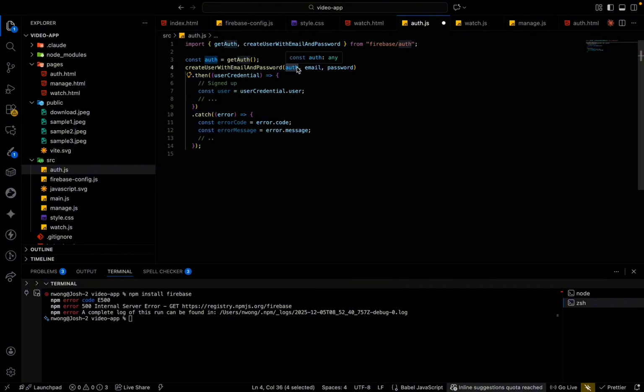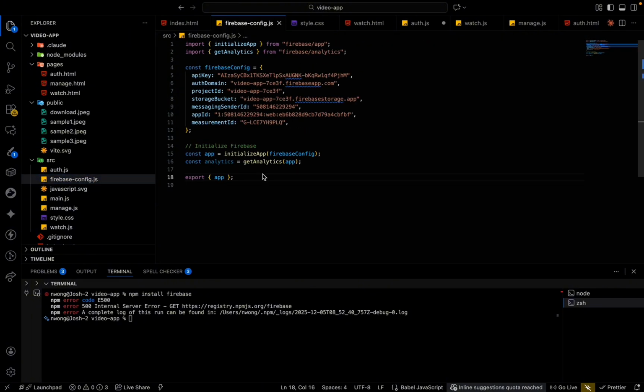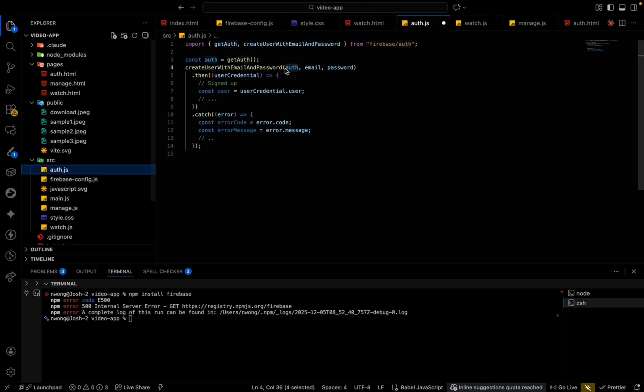This auth object is what carries our app's, should I call it, our app DNA. Think about it, because we already set up this project in Firebase config, right? So for every one of the Firebase features we're going to be using, for storage, for Firestore, we are going to have something like this, an object that contains our app DNA.